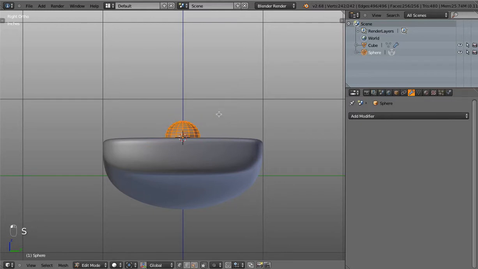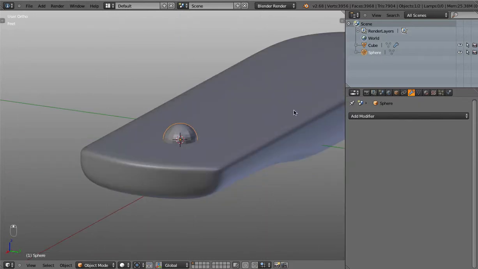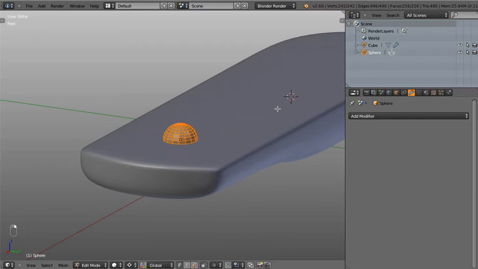Okay, so in a side view or front view, I can go into edit mode and scale this one down. Make sure that when you do it, you have the bounding box set and not the 3D cursor. Otherwise, something like this might happen. When you scale, it goes to the 3D cursor, because then the 3D cursor is active as your input. And again, you can switch between 3D cursor and bounding box by simply pressing comma and period on your keyboard.